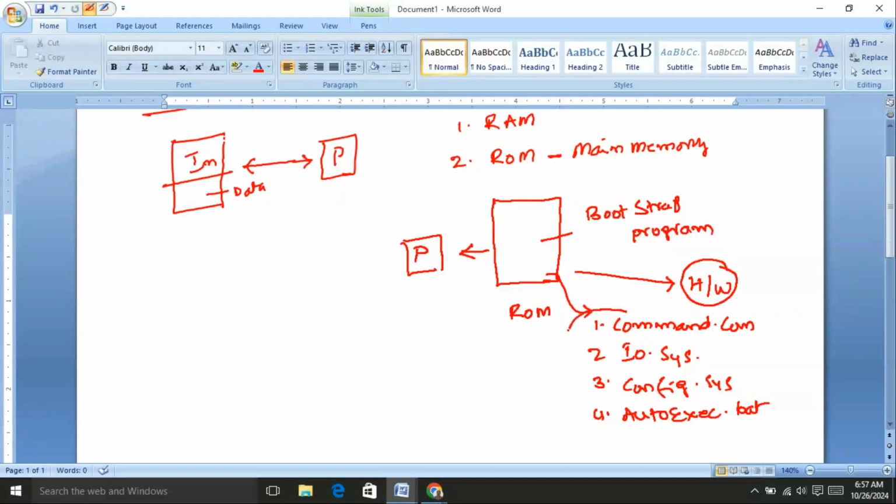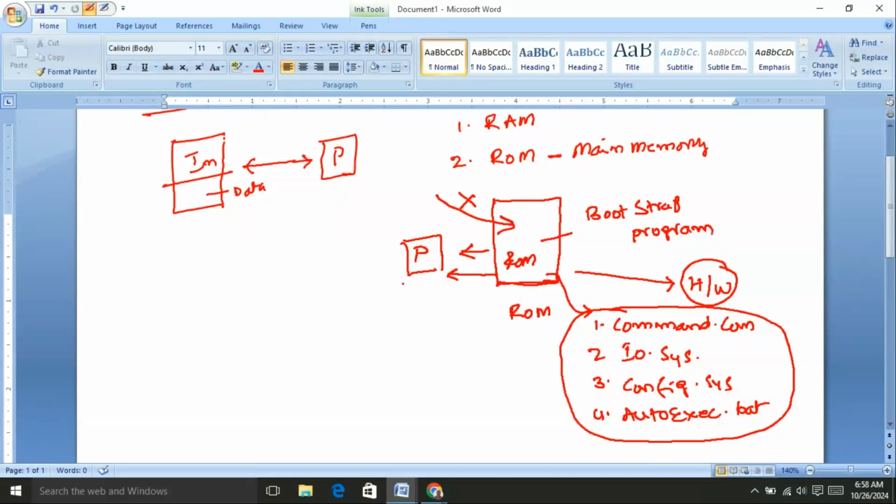So the minimum programs which are used to start the computer are fabricated or stored within the read-only memory and supplied with the computer. So the name of this memory represents read only. That means we can only access these programs from this memory to start the computer, but we are unable to write anything into this memory. Hence, this is the basic thing.